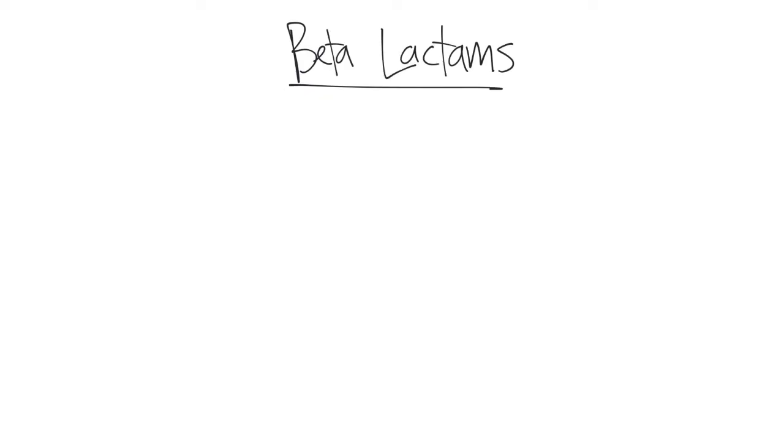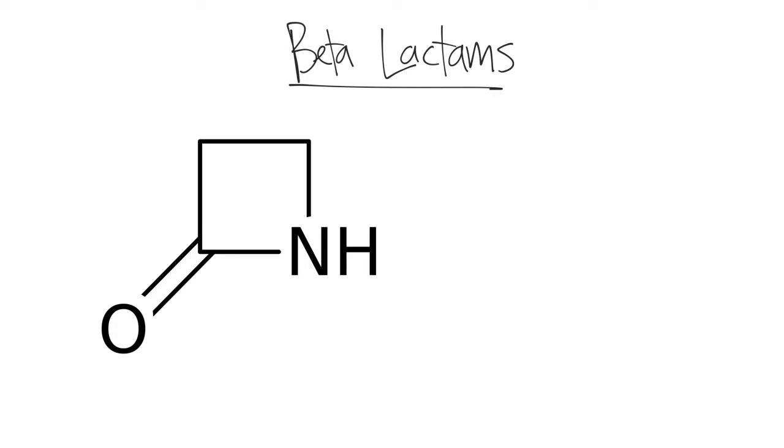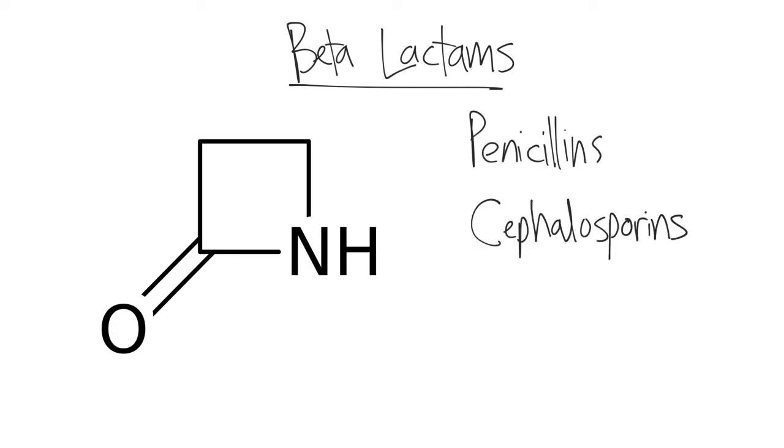So with that, we're going to start with beta-lactam antibiotics and specifically penicillins. All right, so today we're going to talk about beta-lactam antibiotics. The reason they're called beta-lactams is because they all have a beta-lactam ring. Penicillins, cephalosporins, and carbapenems are actually all beta-lactam antibiotics because they all have this ring structure.